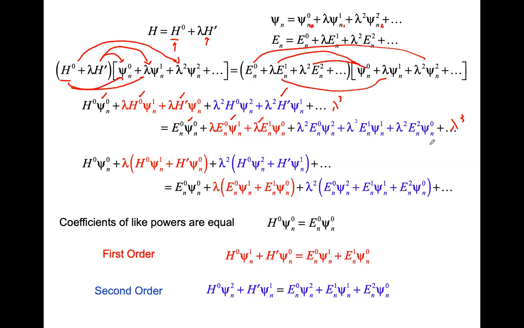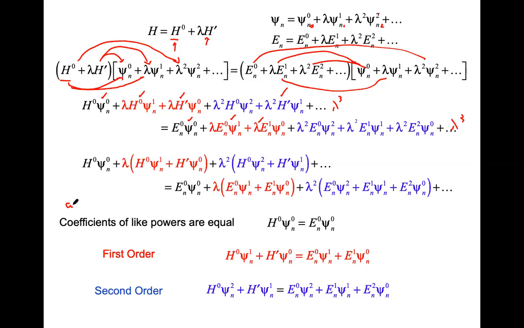And so I lumped things together and factored out the lambda. You're probably catching on, I color coded. Red is anything that was lambda to the first power. Blue is anything that was lambda squared. And in any power series, it is legitimate to say you have to equate coefficients of like powers in an equation. Coefficients of like powers must be equal. I asked, and everybody looks at me like, well, really? And the answer is yeah.